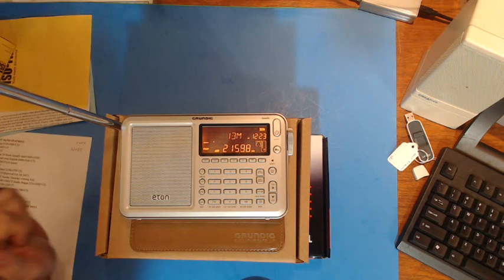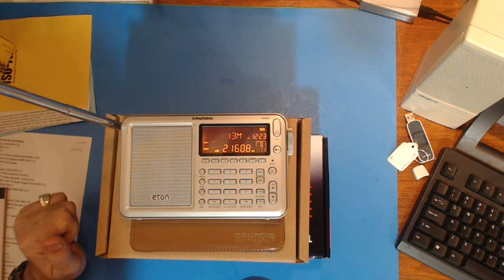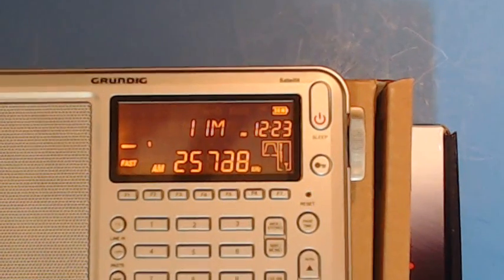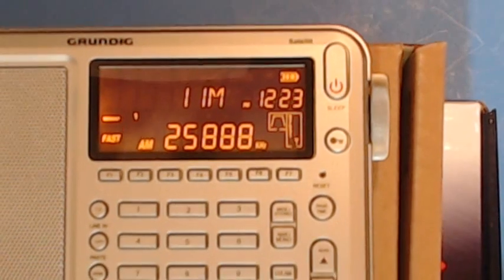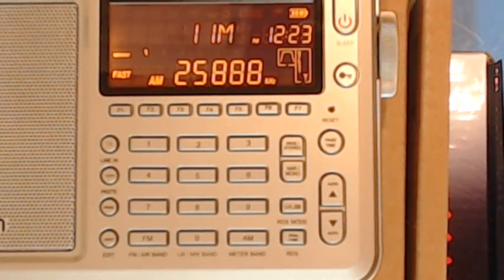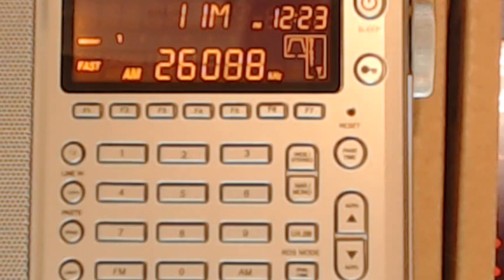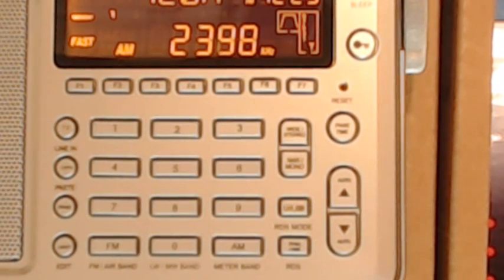Okay, now the bad. And here's the bad, and I'll try to show it to you. And first I'll zoom in. And maybe I'll move this around a little bit. And I'll zoom as far as I can with the camera. There, that's about it. And we're going to do a close inspection. Now, you'd say, well, why do you worry about that? To me, it's an indication of quality. And what I'm talking about is the markings on this radio.